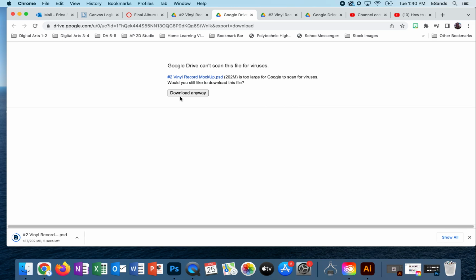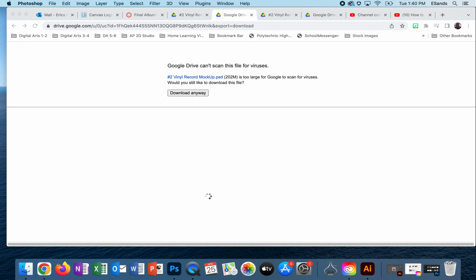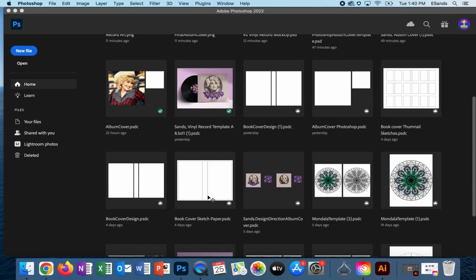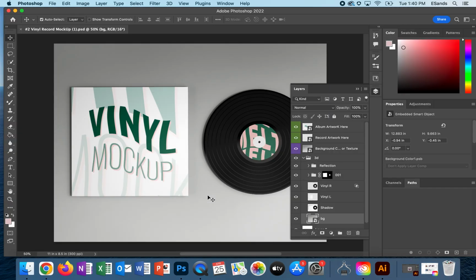Someone has gone in and done all the hard work to set this up so that you can just come in and clip mask your design right into the album. So we're going to go ahead and open that up. The process is the same for either mockup, so it doesn't matter if you've chosen this one or number 1, you're going to be doing the same thing. There's a lot of things going on.